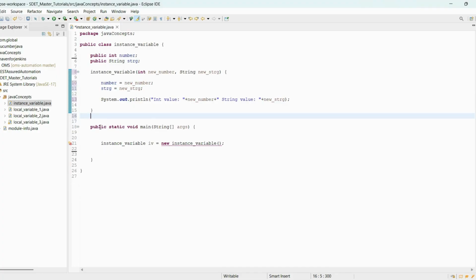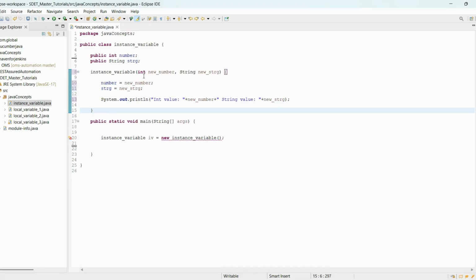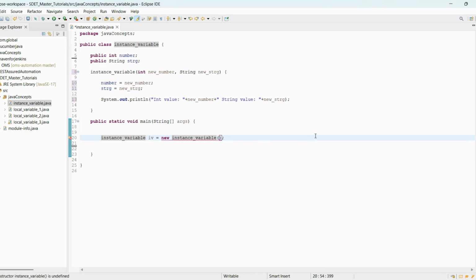Now I pass the input values for this constructor. With this class name, I created the instance iv. I created the object iv. So InstanceVariable is the class name. iv is equal to new InstanceVariable. Within that I am passing the input values because our constructor is a parameterized constructor.